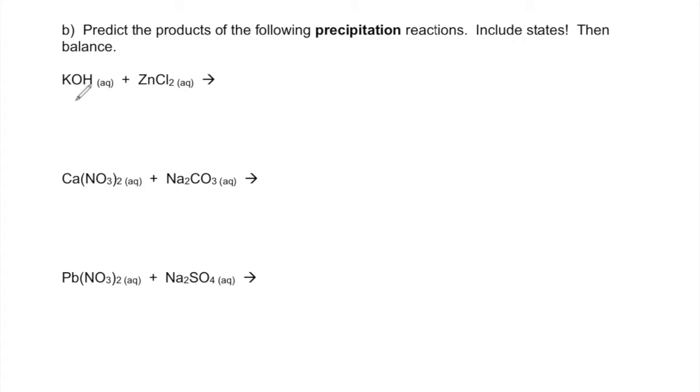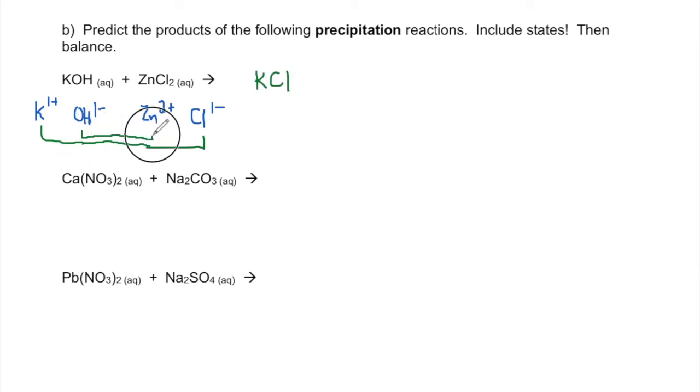So again, if we're going to swap partners, we need to separate them first. So I've separated the partners. Now I'm going to try to swap them. Hydroxide is something that potassium had to begin with, so that would not be a swap. Zinc is positive, so it would not combine with the potassium. So we can make potassium chloride as one of our products. And then the hydroxide would end up with the zinc, but we just have to write the cation first. And the correct formula for zinc hydroxide would have 2 hydroxide ions in it because zinc is a +2.